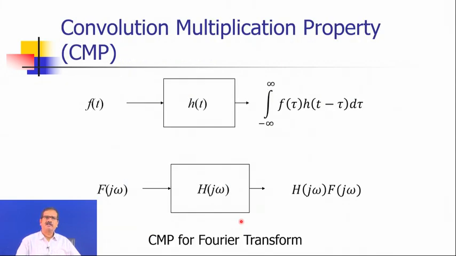So, one of the applications of transforms is that it can simplify the convolution operations that you perform in the functional domain, because convolution in the functional domain becomes equivalent to multiplication in the transform domain when you consider the Fourier transform. This is a sketch by which we can understand the relation: if I consider a function and the impulse response of the system is h(t), then the convolution of the impulse response with that function is equivalent to the product of the Fourier transform of this function and the Fourier transform of the impulse response. This property is called the convolution multiplication property of Fourier transforms.